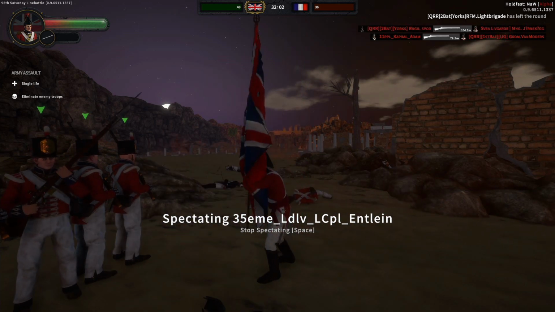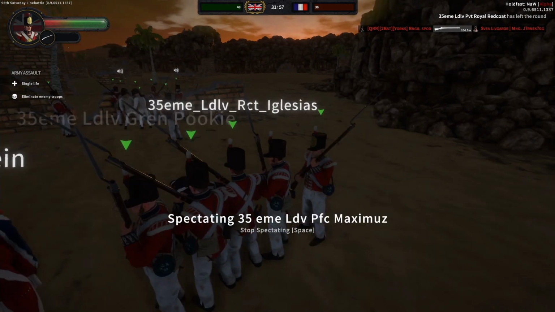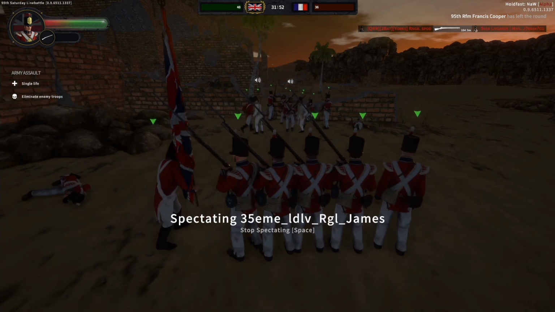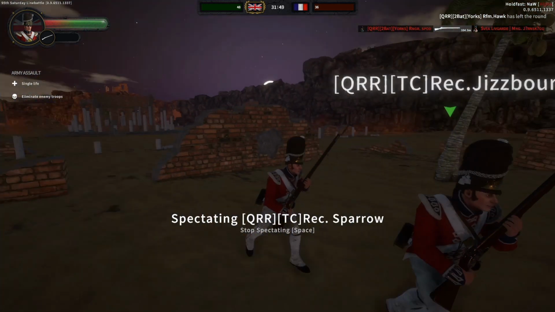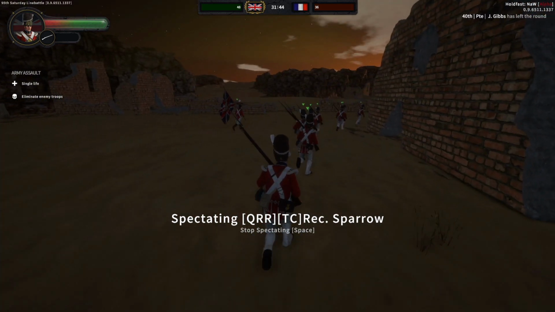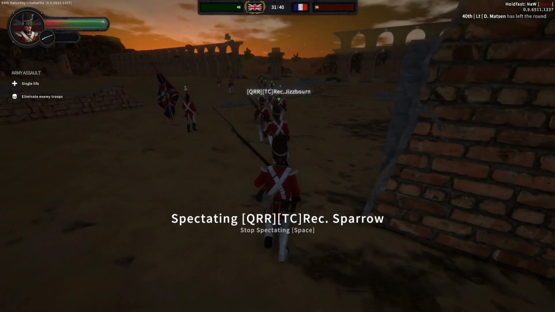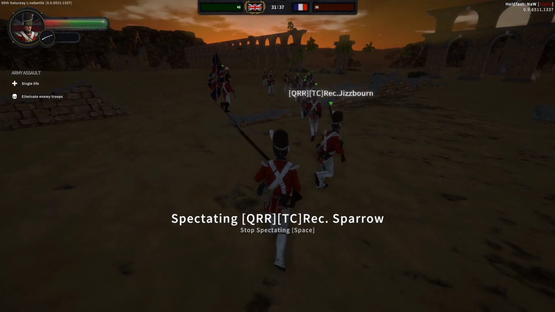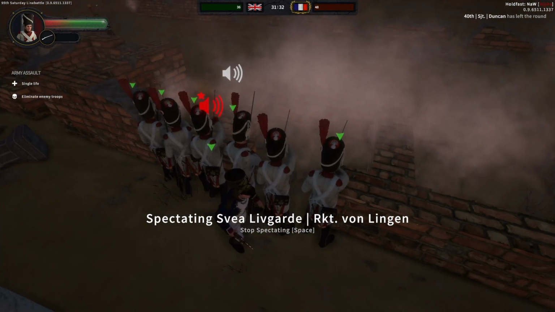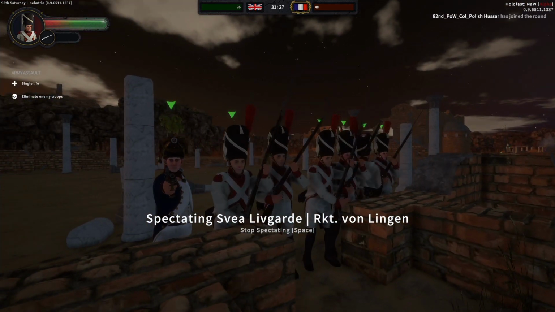Etelier. Here we go, Lance Corporal of the 35th. Yemi. And Iglesias, a recruit. And there's James, and here we are in with Recruit Sparrow. Following Mr. Sparrow as he makes his way, following his teammates, like Gisborne, up towards the next point. Let's have a look around here. The SVEA Live Guard, under the commanding officer.